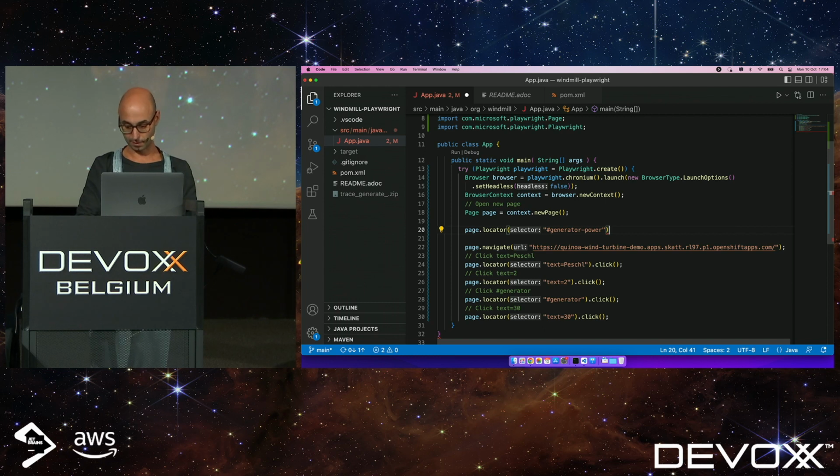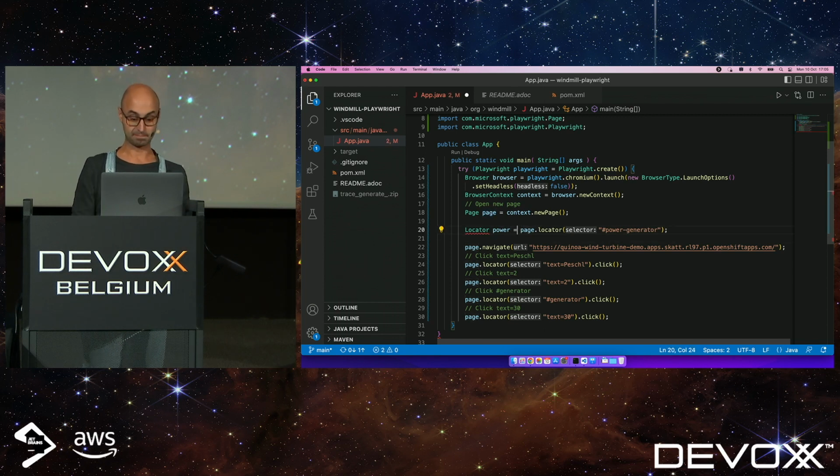This is the ID that I pushed in the windmill. And this just returns the element. This element is of type Locator, so it's locator power.